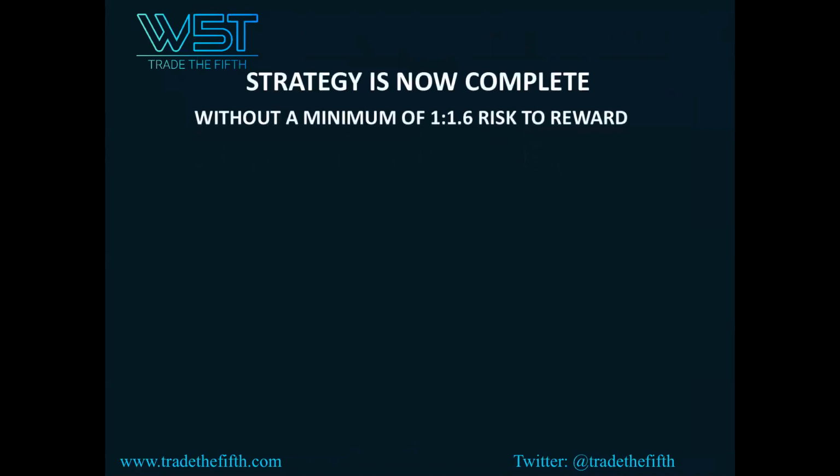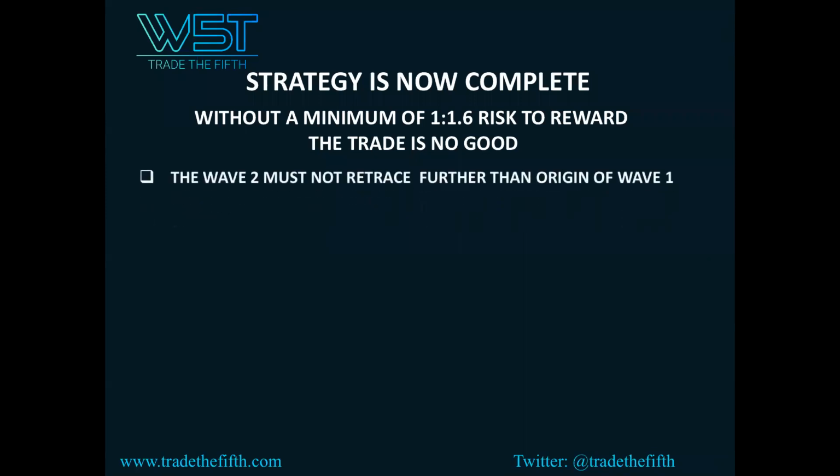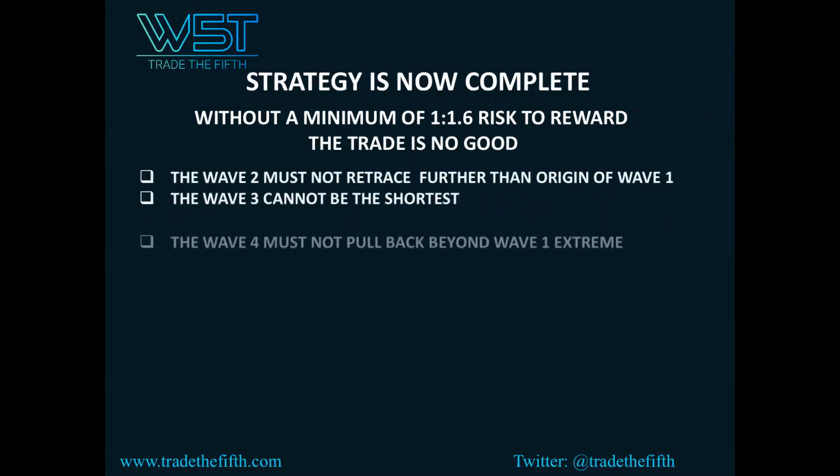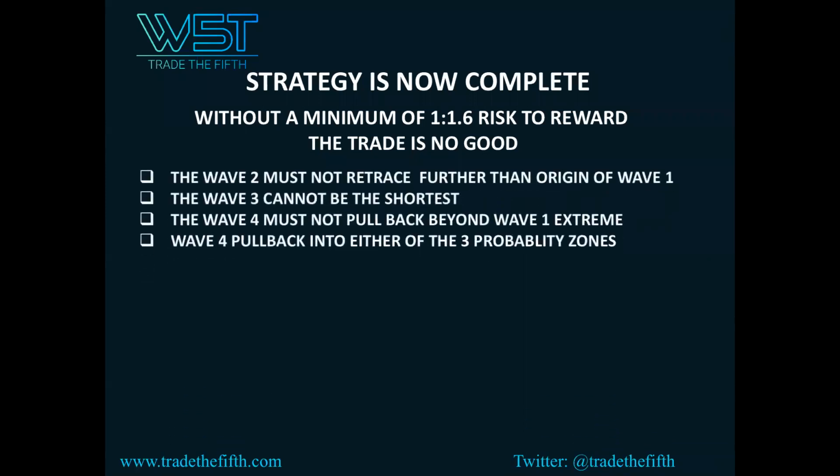So the strategy is now complete. So remember, risk to reward, minimum 1 to 1.6. If you haven't got it, the trade is no good. I'll reiterate the checklist. Some people like the touching feeling of actually writing a list, printing it off and ticking it off. It's a procedure, it's the motion that you go through. And I went through it for years.